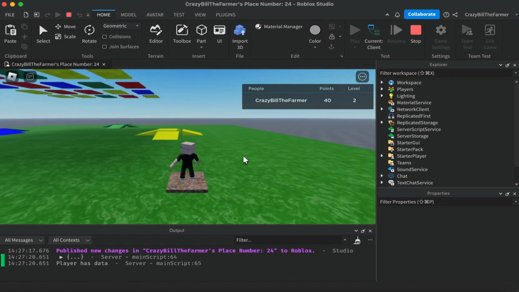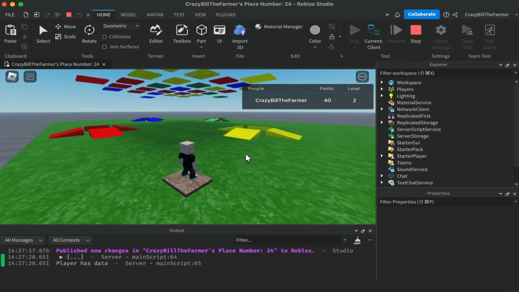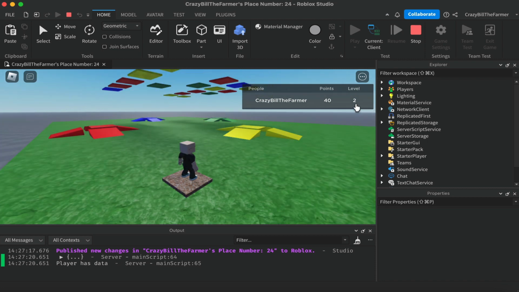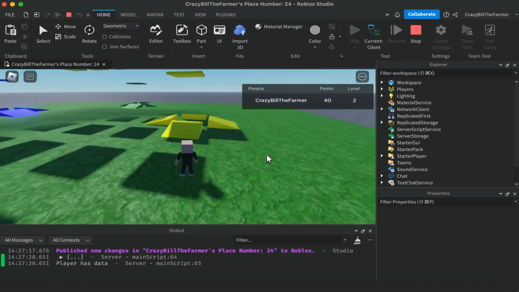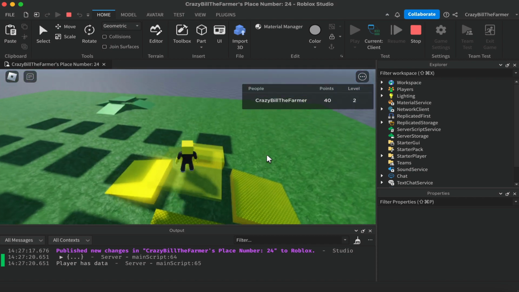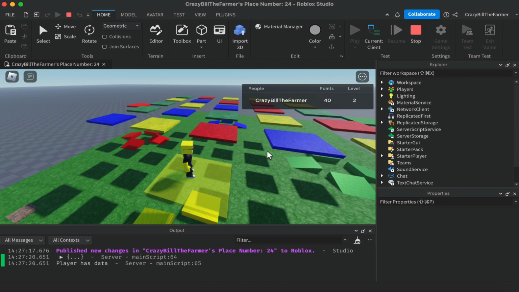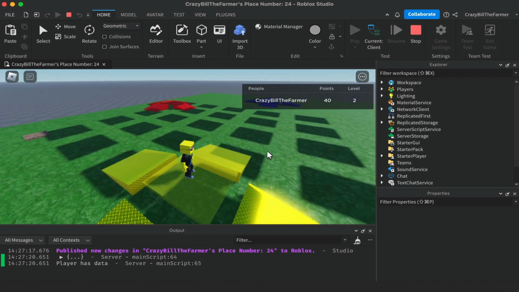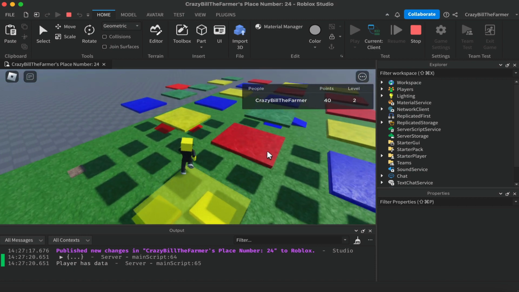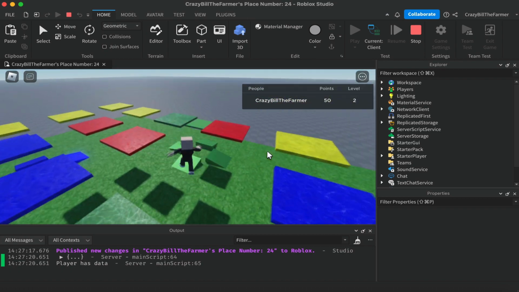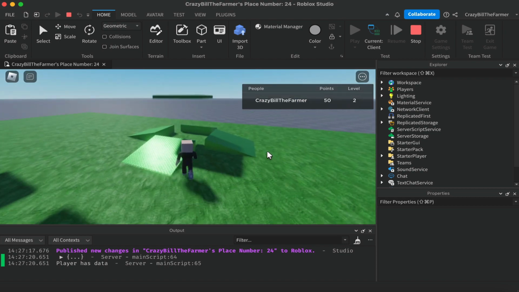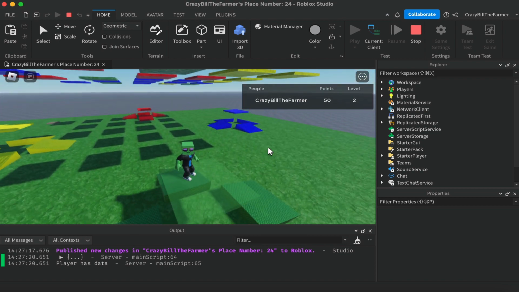Alright, you would have heard my loud sound effects there, and because my level changed up the top here, it played the level up sound effect. And if I jump, I get the Mario jump sound effect. And if I run over and jump on, you'll hear the color change. And now if I get points in my game, you'll hear it dings. Alright, I lost my color. So you can see everything is working.